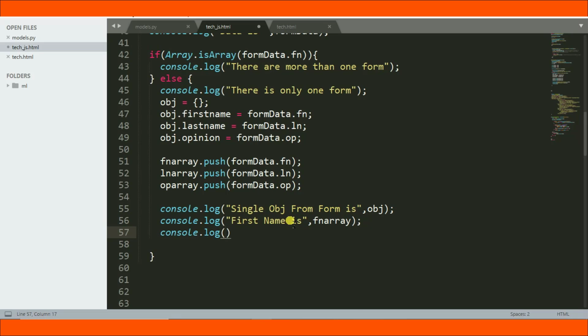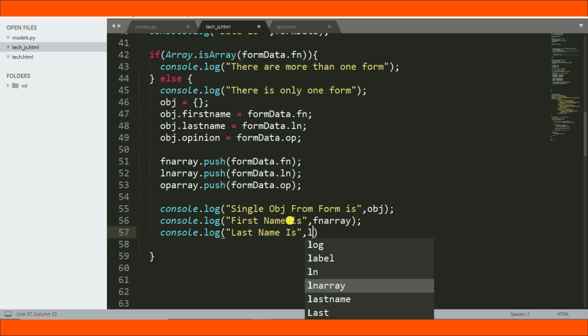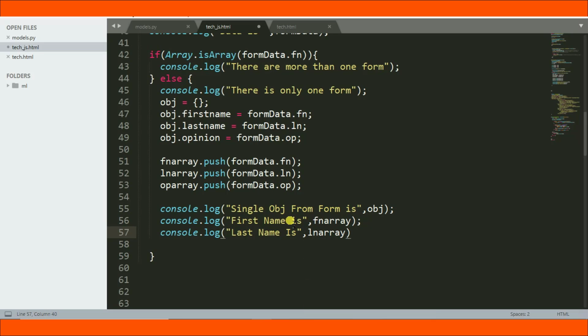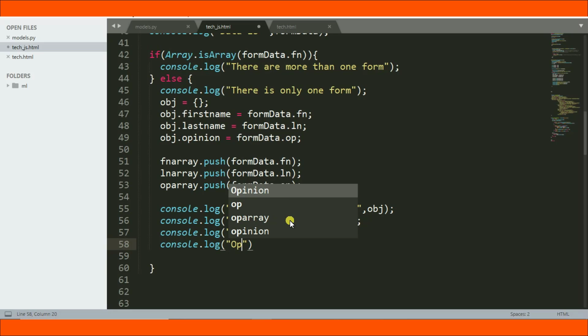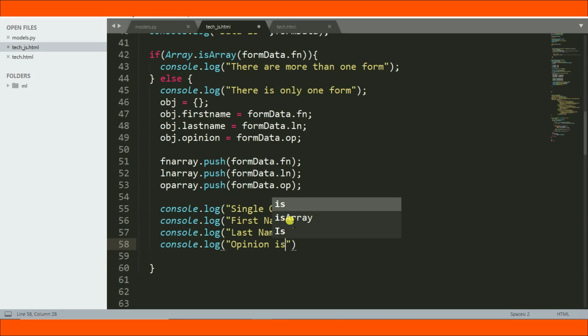Console.log, last name is, I'll display the last name. Then console.log, opinion is, I'll display the opinion pushed by using the push method in jQuery. Let me Ctrl S to save the changes.